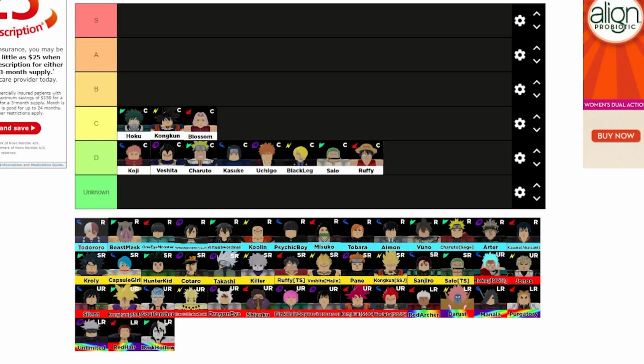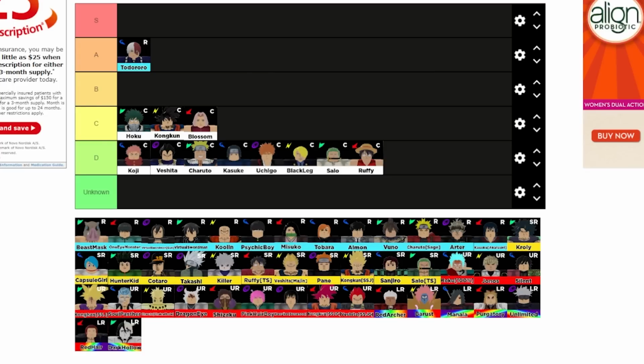As a rare unit, Todoroki is going to go into the A tier. Explain why. He can freeze and stun enemies, and that is very big. And it lasts about, what, 3 seconds? About 3 seconds of freezing enemies, and then at the same time, although he's a little more expensive, he also does as much damage as every single one of these other units in the rares, which makes him so much better than any of these other rare units. So that is why Todoroki deserves to be A rank.